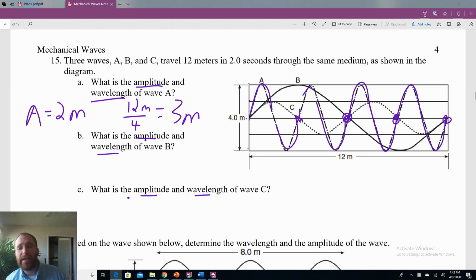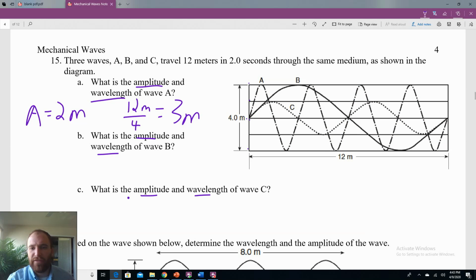If you're trying to figure out how that makes sense, let's just do this. I'm going to sort of count along as I go. Remember, each wavelength would be 3 meters, so that's 3, 6, 9, 12. That fits perfectly with this 12 meters. So it makes sense that each wave would have a length of 3 meters. The next two I'm going to move through a little quicker because it's kind of the same thing over again.